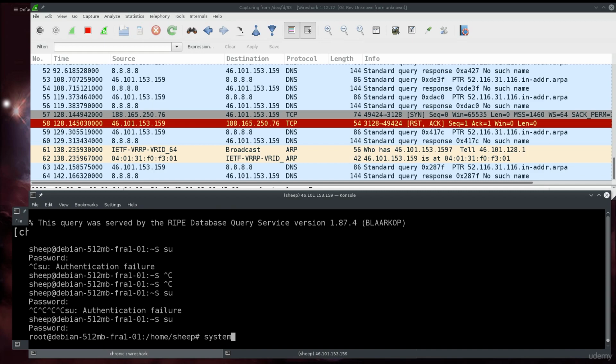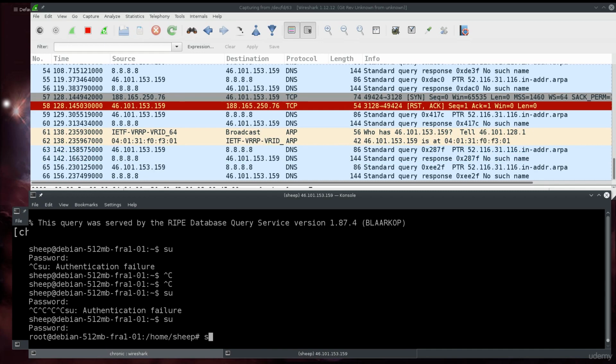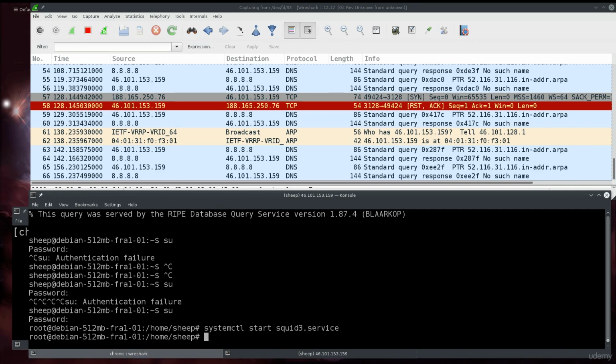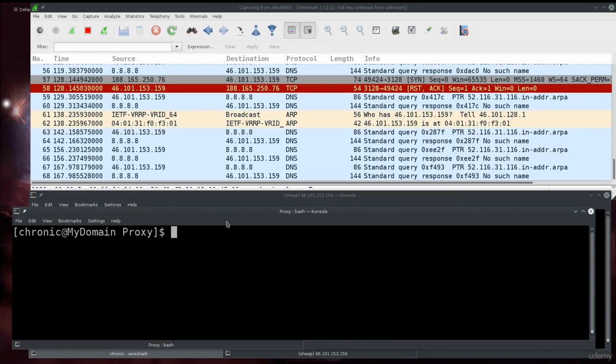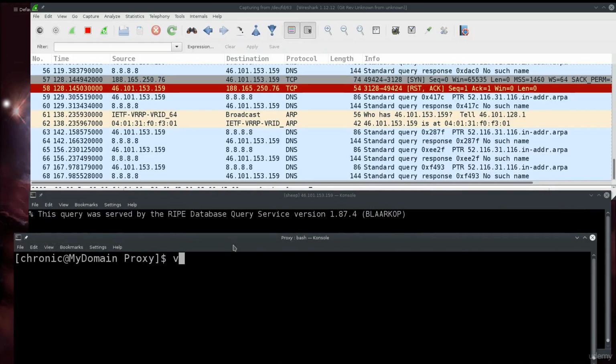Oh, by the way, if you want to reset your iptables rules, you just type in iptables -F. That's going to flush all of them. Anyway, systemctl start squid3.service. Bring it up.